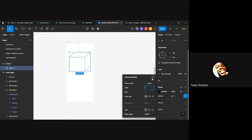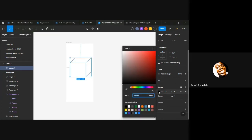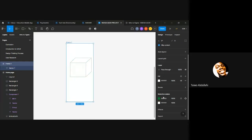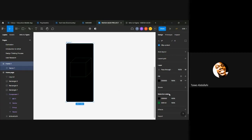I said something yesterday that there are no particular rules to some things in design. You can just freestyle. Make sure you are not doing the wrong thing. That's the only rule you have in design. Make sure you are not doing the wrong thing. Let me change this back to solid. You can give it any color you want. Let me use green. Let me change my frame to black, so that you'll be able to see it.